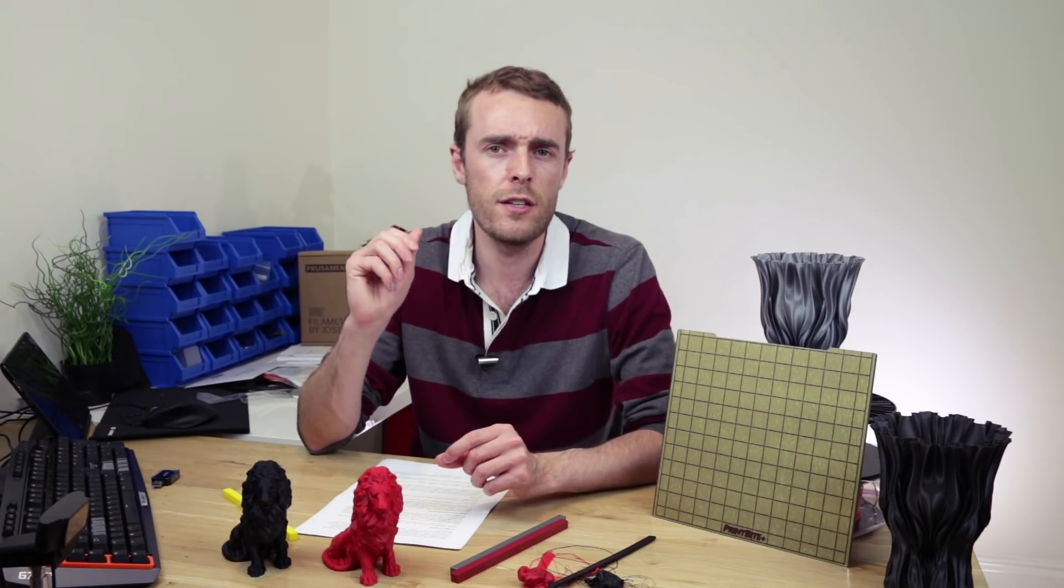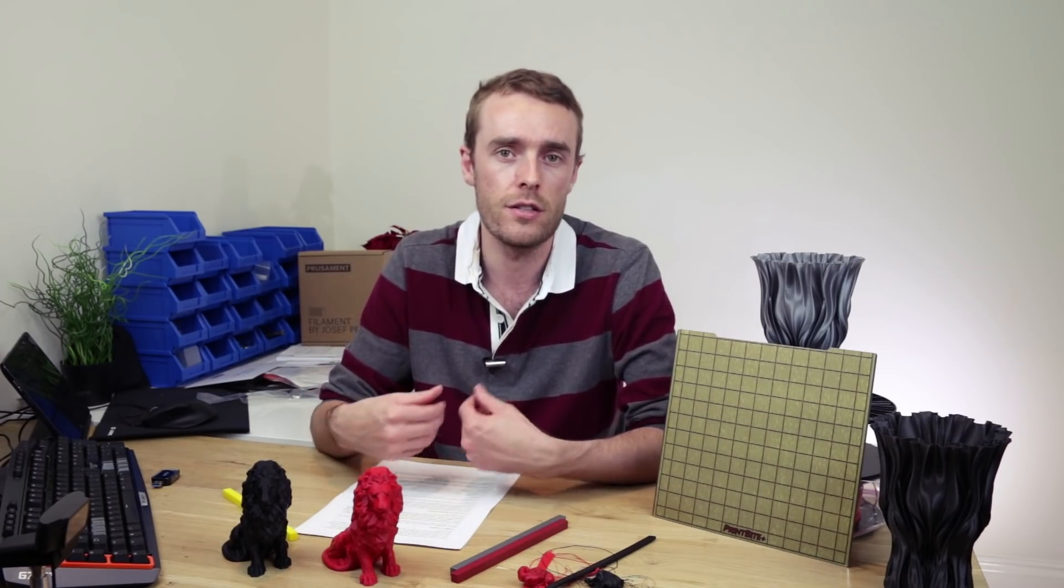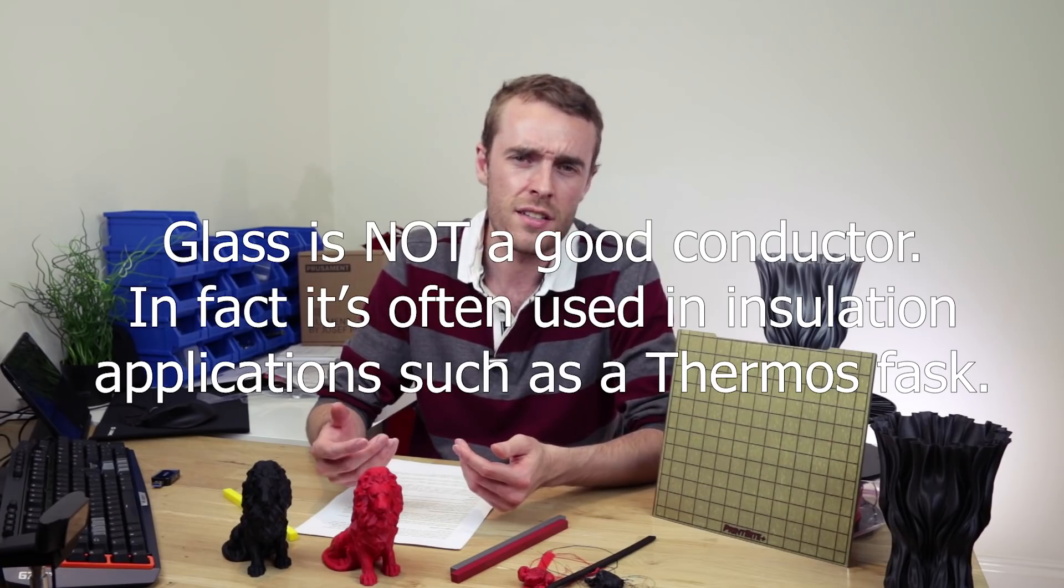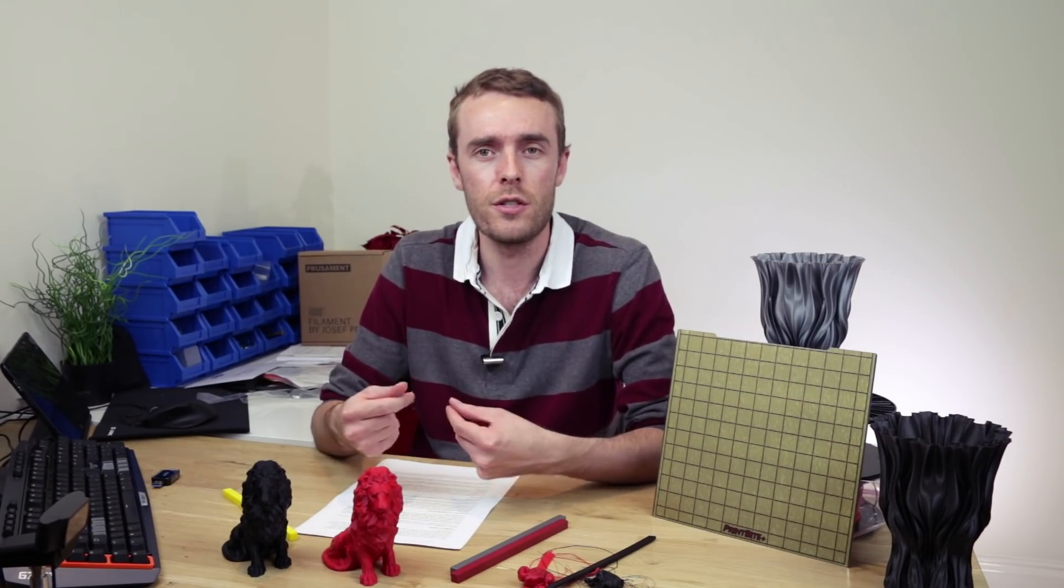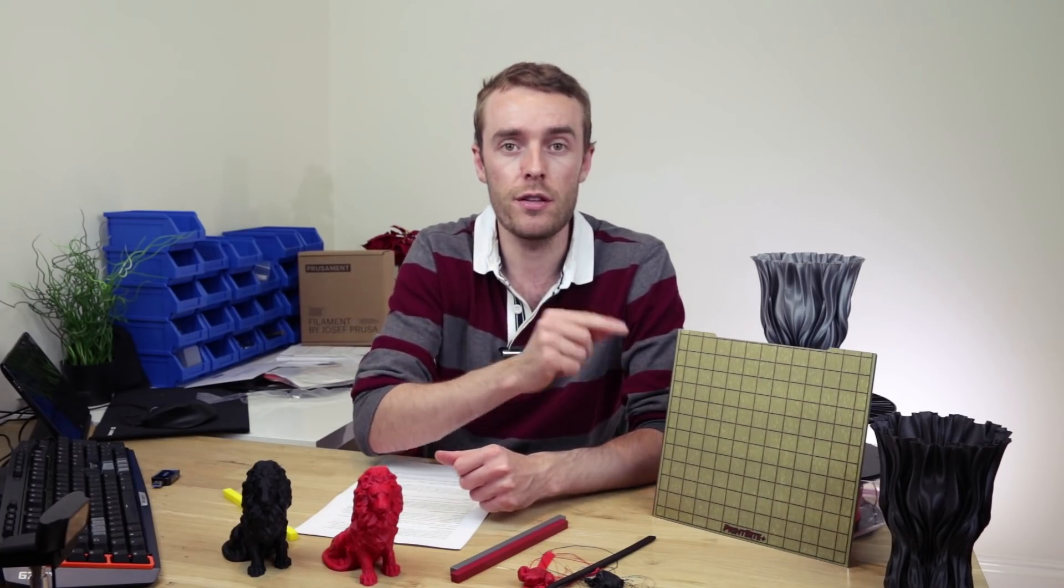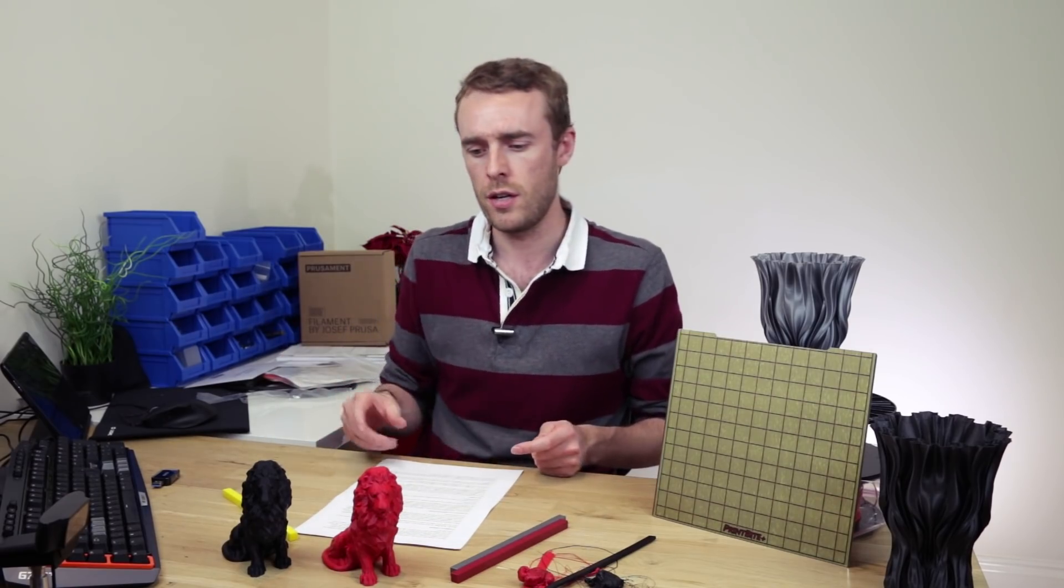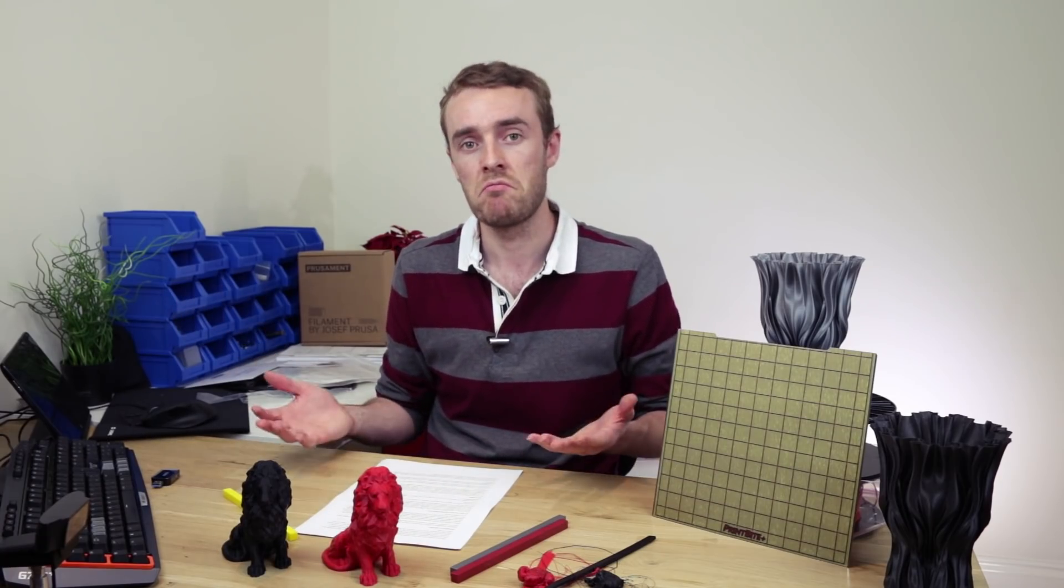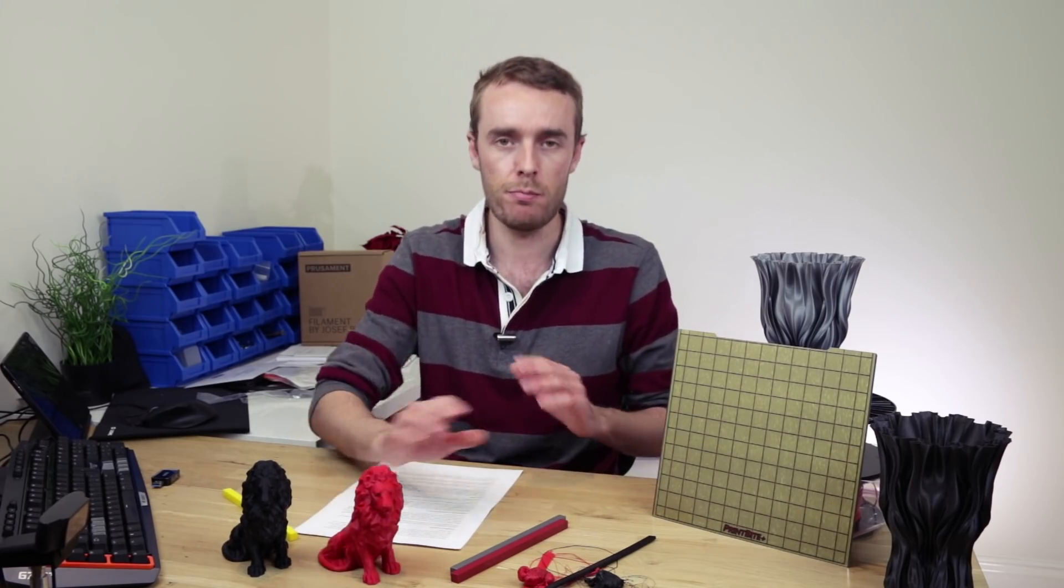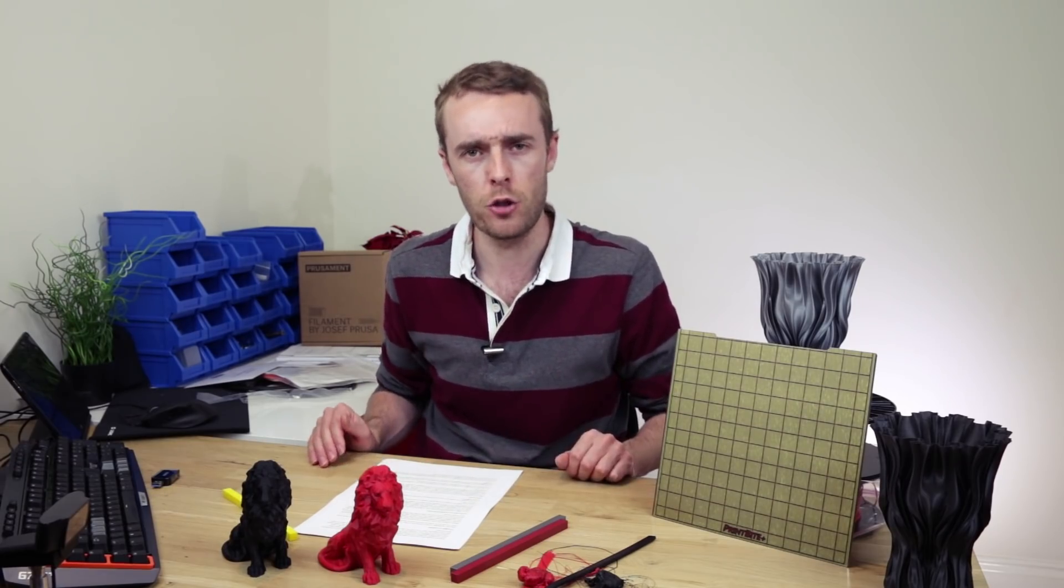The last people that might want this is for people that print normally onto glass. Now glass is a great surface for printing onto for some reasons such as it being very flat. Glass is very flat which is good for printing onto but you can't bend it afterwards. Now by putting this surface maybe onto the top of your glass you then don't have to flex your glass in order to get it off. You remove the glass with this on it and then the print will just come off later as it cools down. Whether the glass will affect its ability to maybe expand, I don't know how the adhesive thing works, it's basically magic as far as I can tell. So yes if you have glass probably a fairly good option for you.